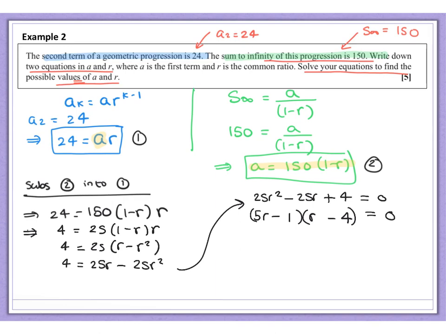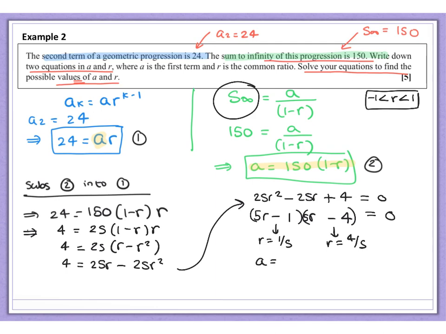So always do a quick double check. We go, write the 5 in there. So this gives us r equals 1/5, and this gives me r equals 4/5. Now remember, the sum to infinity exists only when r is between -1 and 1. Now in this case, we have two values of r and they both work because they're both between -1 and 1. So we can use both r values.